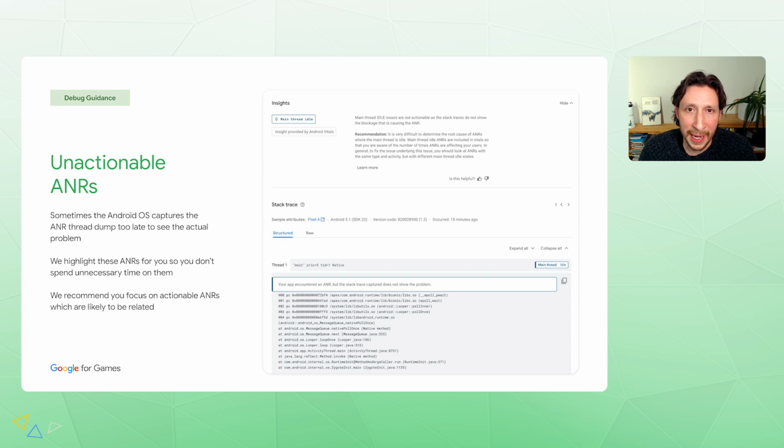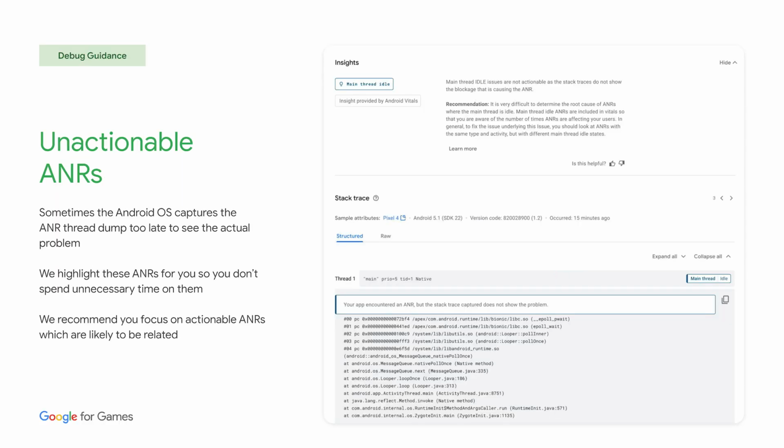Sometimes the operating system captures the guilty thread dump, and sometimes it captures normal operation. When it captures the guilty thread, Vitals will group it into one of 5 ANRs in your issues list, corresponding to the 5 underlying issues. But when the OS detects normal operation, it groups it into a 6th main thread idle ANR. This is because we use parts of the thread dump for grouping. Because there are 5 different underlying ANRs that are feeding into this 6th ANR with main thread idle, the main thread idle ANR will often be the biggest in your list.